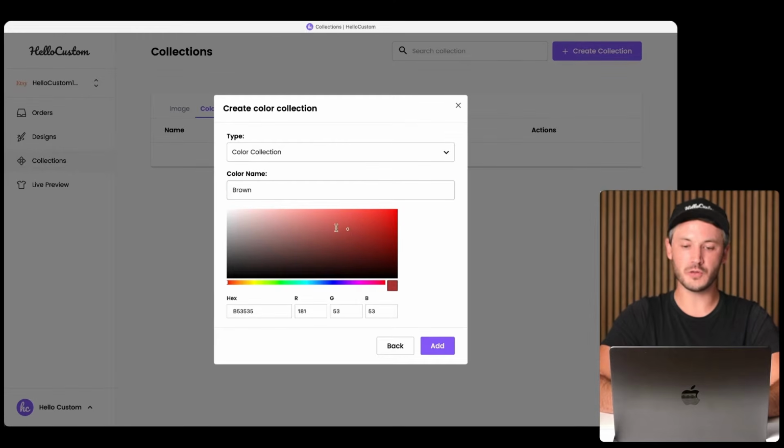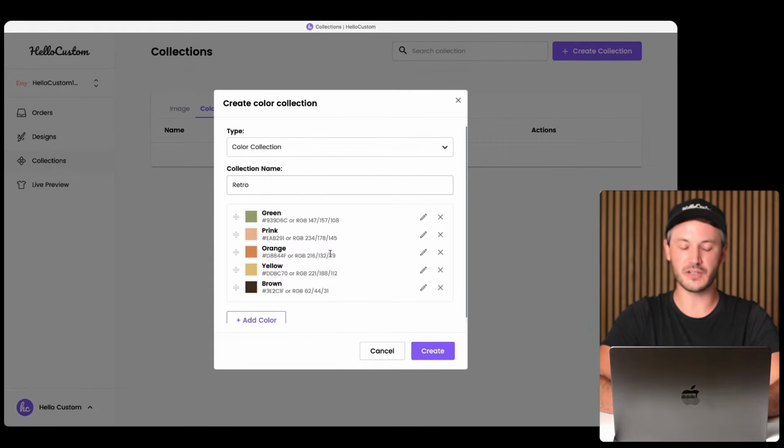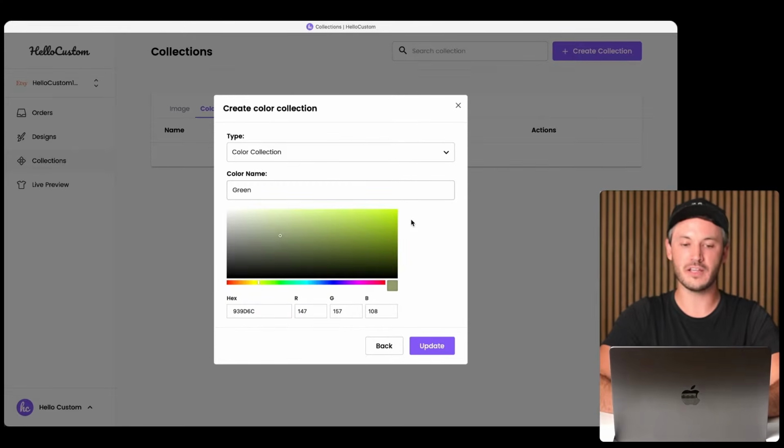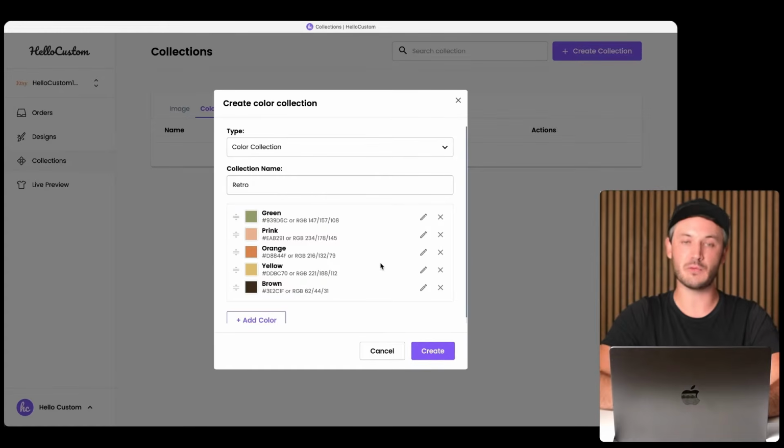You are able to search our colors right here, change it right here, but I find that it's easier to just paste in the hex code right here and click on add. We now have our 5 retro colors inside of our retro color collection, where you're able to rearrange the order if you want by dragging and dropping the elements right here. You're also able to edit the element if you want to, click onto the pencil icon right here, where it'll take you back into this color if you want to change the hex code or change the name. Click on update. It will then make the change to that element within this collection.